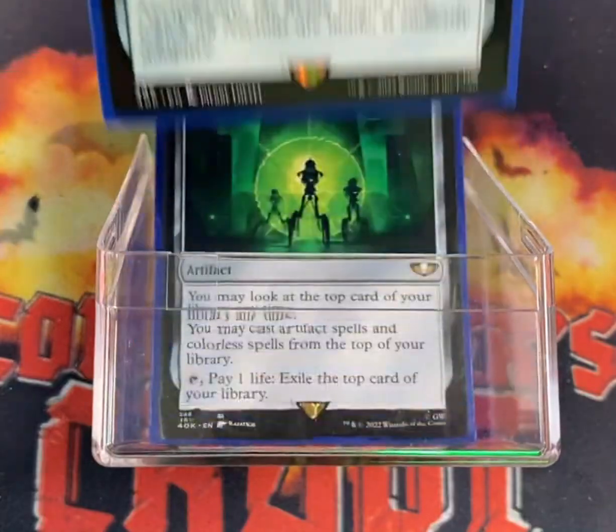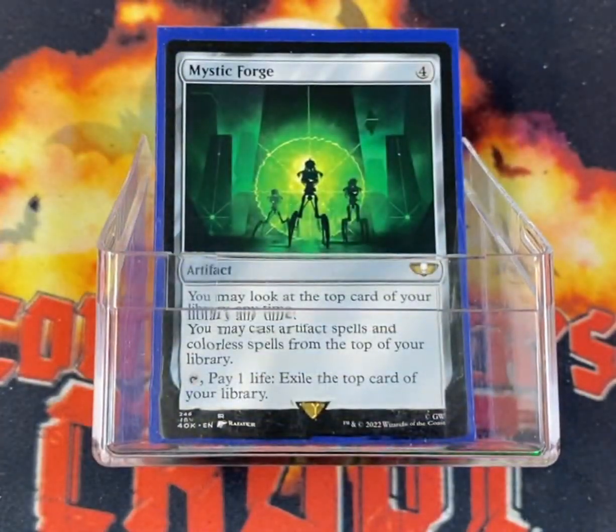Sculpting Steel, copy any artifact. That's good for early game when you can copy Mana Rocks, or late game if you want a copy of a big artifact creature or whatever.